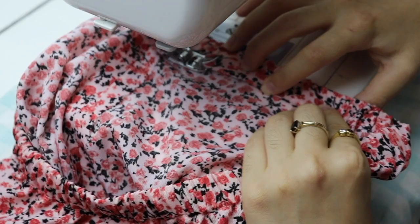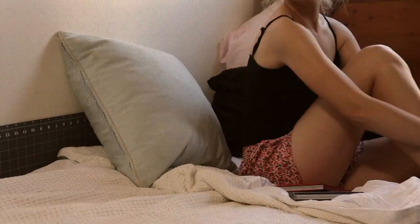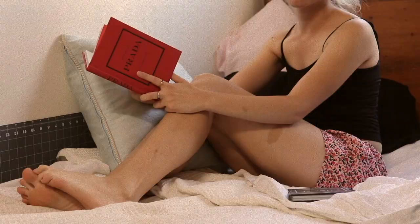Shorts are ready! Ready to sleep in and lounge in and enjoy all of your hard work and effort.